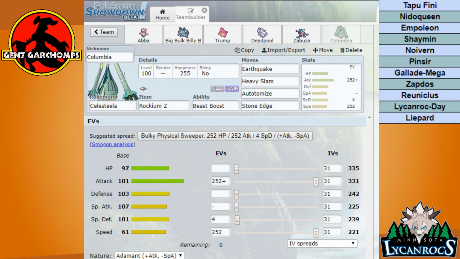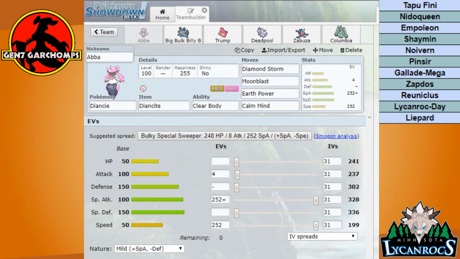So obviously, when you're using a strategy like this, it's good to have a backup. And so our main backup sweeper this time around is going to be Mega Diancie. So we're going to run the standard coverage moves, and we're also going to run Calm Mind. We can Calm Mind against a lot of different things, like the Tapu Fini, like the Zapdos, especially the Zapdos. The only thing kind of to worry about with Zapdos is that a lot of defensive variants run Discharge for the 30% para rate. But if I have to choose between that and a 70% chance of just ending the game, I think that's a good trade for me.